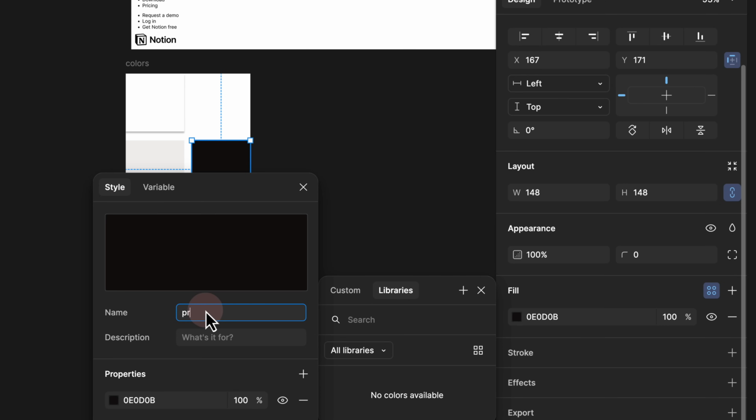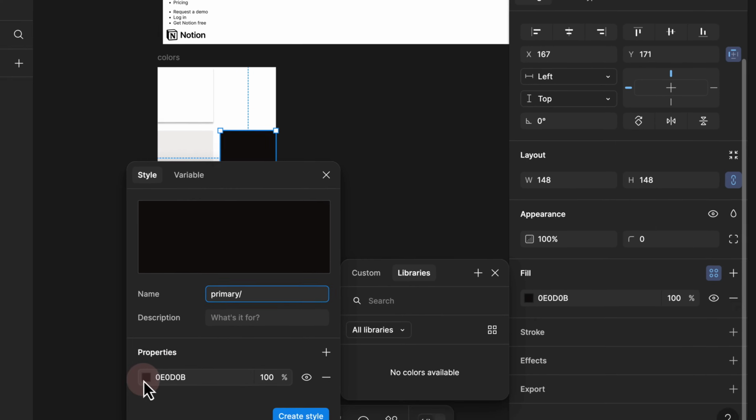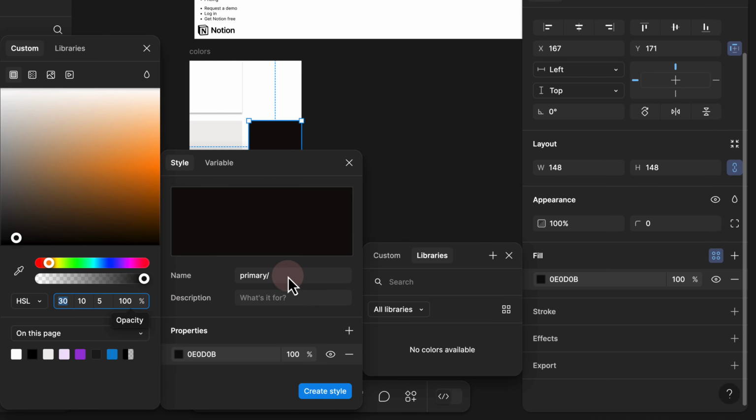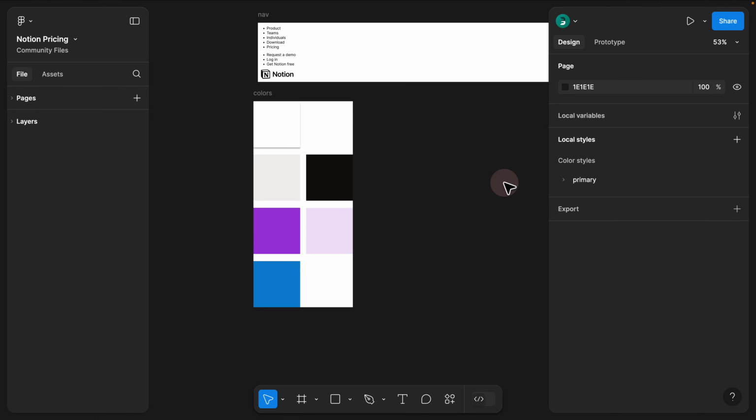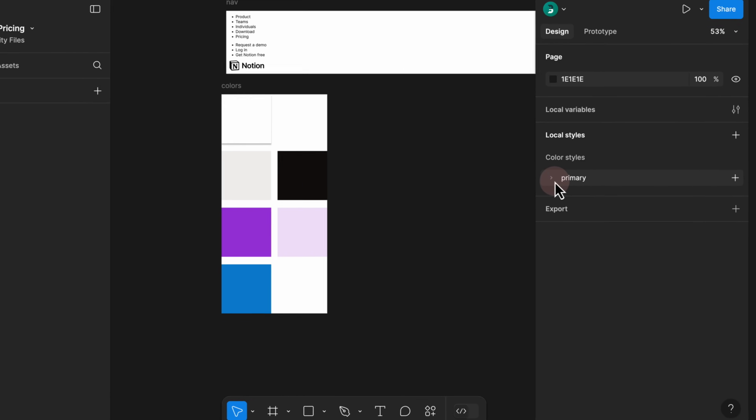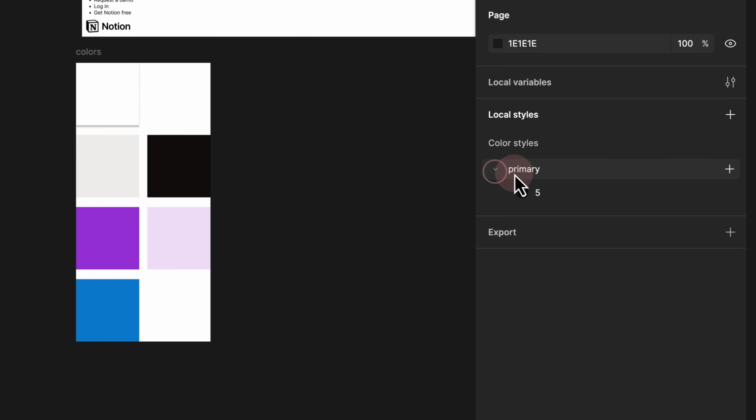And then in this example, we are going to use this for our primary color. So what I can do is rename this to primary, and usually I would rename this based on the lightness, which means if I click on the fill, here we have a lightness of 5. So I would rename this after the /5. And then once I'm done, I would create. And as soon as I click create, here you see on the right hand side, we have primary. And then if I click, you see we have the lightness of 5 added. The reason Figma created a folder is because we added the /.